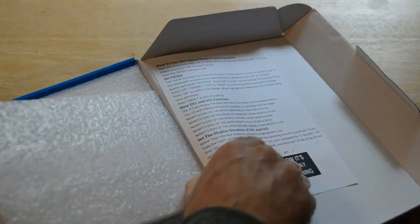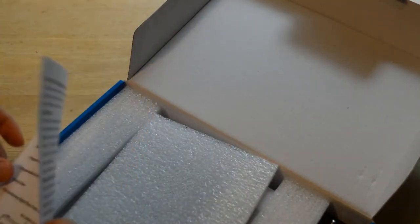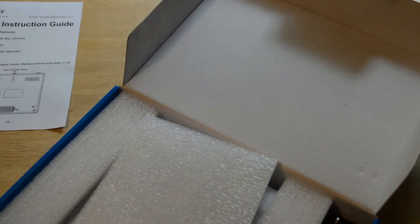Let's see if I can set this up in just a few minutes without reading any of the directions. It does come with an instruction sheet. Thinking about it — this is for the elderly — the writing is a modest size. If you're older you definitely need glasses to read it; I'm not sure you could read it without them. But here's the clock.